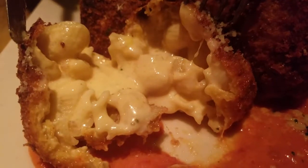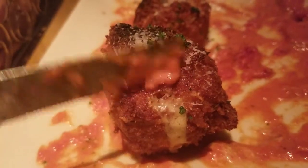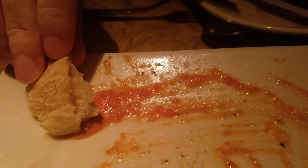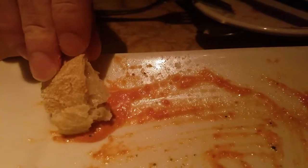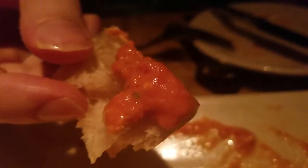It's also served on top of a sauce, and the sauce is almost like tomato bisque. I wouldn't say it's a marinara just because it's too fragrant to be just a marinara, but it pairs so nicely with the mac and cheese balls. It totally reminds me of when you were a kid and you would eat grilled cheese in tomato soup. Totally have to get this anytime you go to the Cheesecake Factory. It's one of those items that is done so often by other places, but it's perfected by so few. We even ended up liking the sauce so much that we were dunking our bread in the sauce just to get some more of that bisque sauce up.